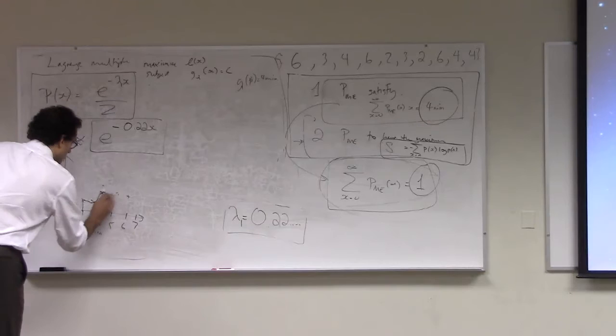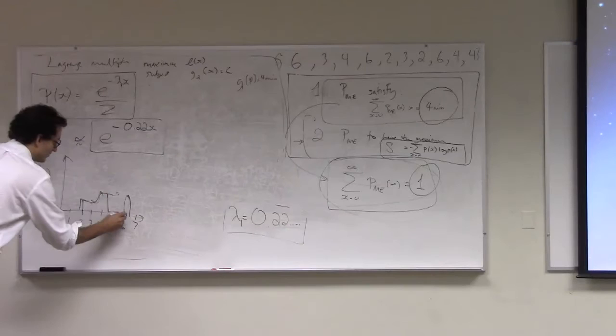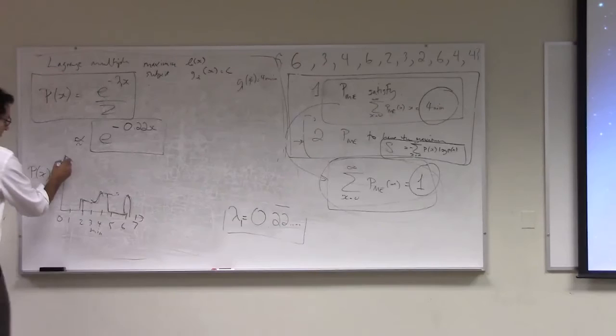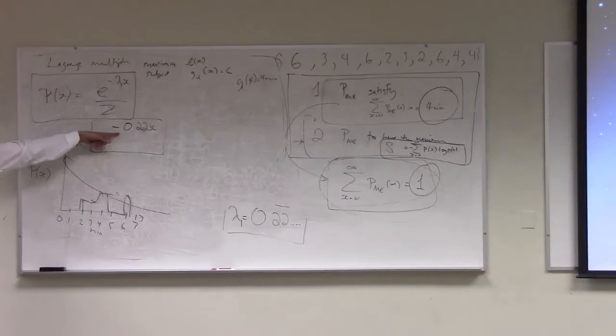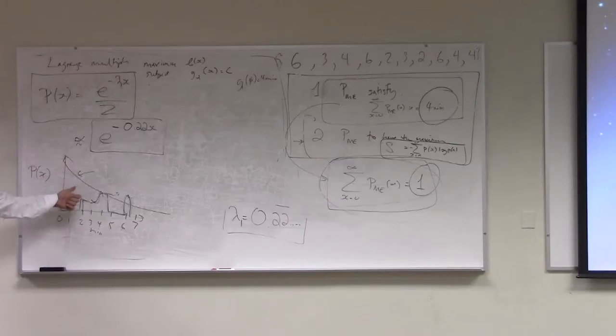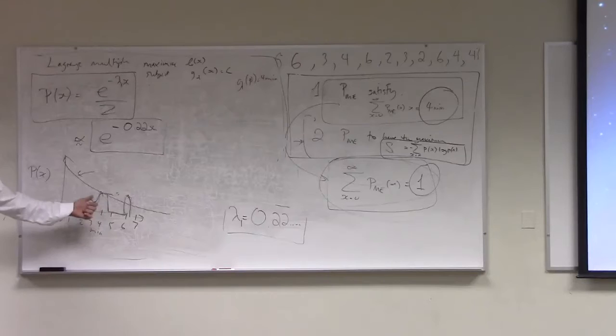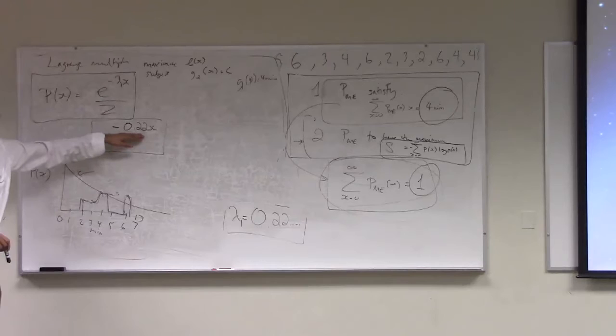So, this was the distribution of the data that we had measured. This would have been what we would have decided was an overfitting model. And in fact, what we found was that the distribution actually looks something like this. It's an exponential distribution in x. So, this here is, in some sense, the best fitting model to this if you restrict this to, if this is constrained only by fixing the average value of these waiting times here. That's the only thing that we've constrained. And this here, for this particular choice of Lagrange multiplier constraints, gets the average right and nothing else. It's maximally uncertain.